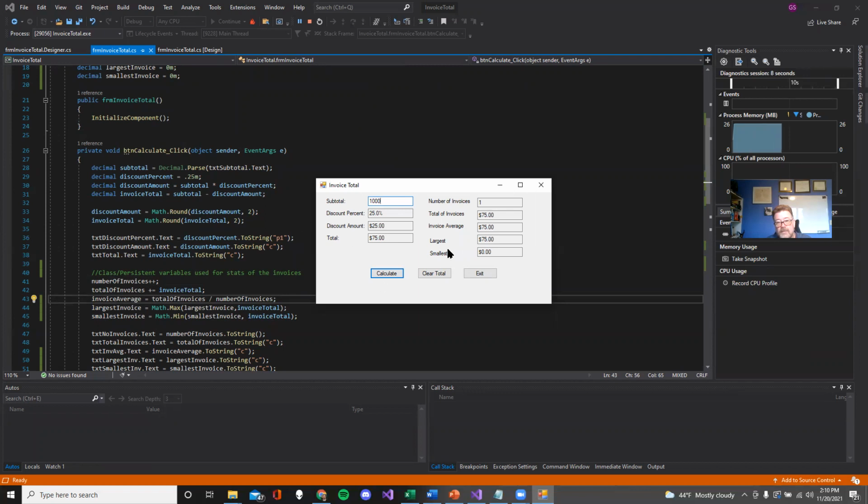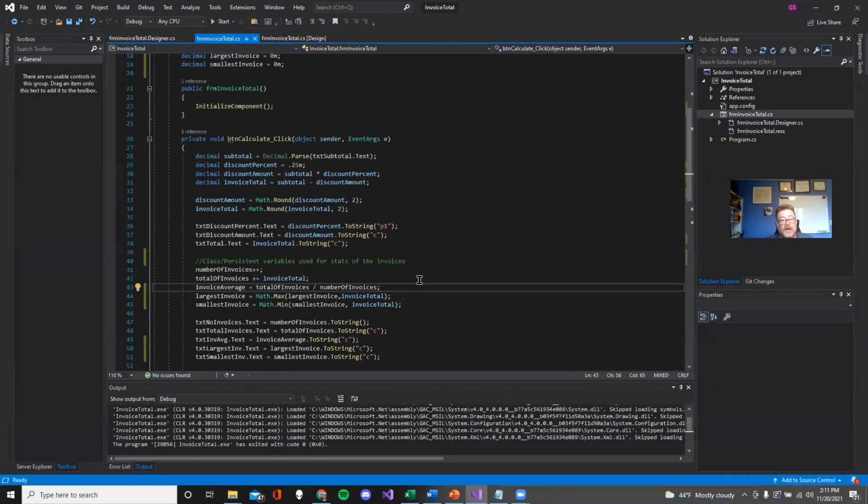So now notice that the smallest invoice so far, technically you would argue the smallest invoice should have been the first invoice, but I don't care. I'm going to do that. And now I'm going to drop it down to 10. Oh, no. I have to care. Because the smallest invoice is always going to be, it's always going to be 0. All right, we got to rethink that strategy.